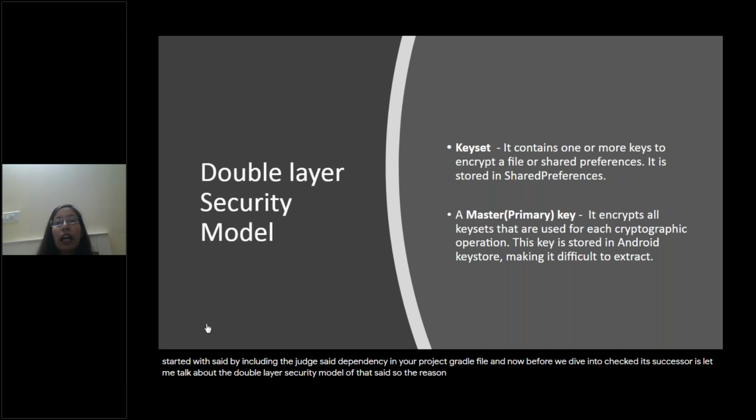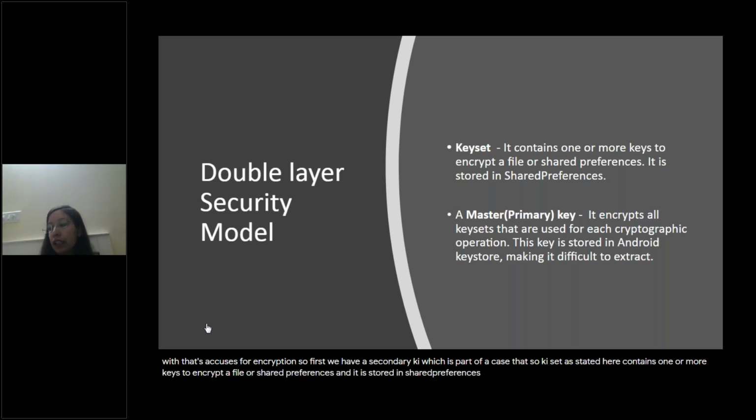The reason why I have called it a double-layer security model is because there are two keys which JetSec uses for encryption. First, we have a key set used to encrypt a file or shared preferences, and it is stored in shared preferences.